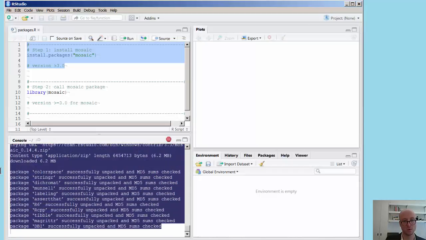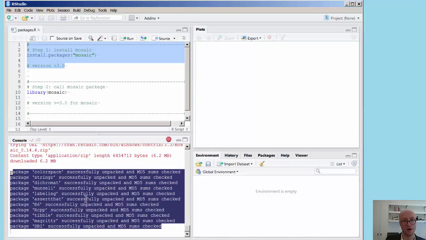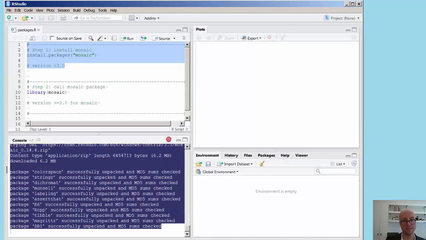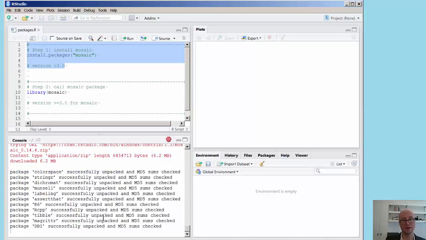And if you notice, this is what we're really looking for. We want to make sure that all these packages are successfully installed. And the point I want to make here is that actually Mosaic is a bundle of packages, and we can talk a little bit more about Mosaic. Looks like it's still thinking, and you can tell RStudio is still thinking if there's a little stop sign here. I could click that stop sign and tell RStudio to stop doing what it's doing, but we really want to finish this process. We want to finish this thing out.